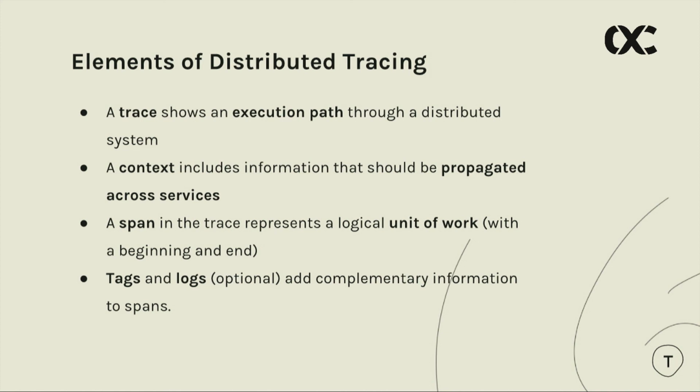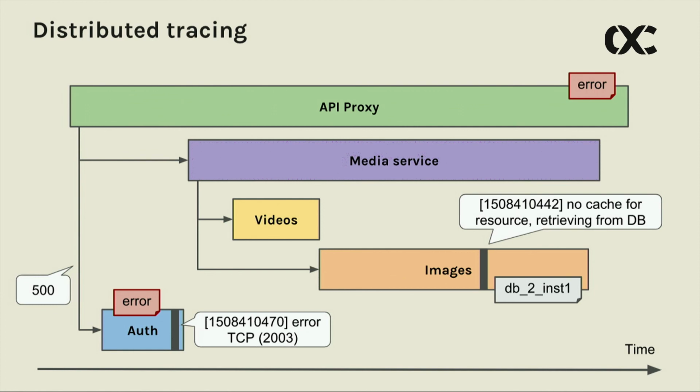For example, in the previous graph, at some point the image service tried to retrieve the resources from the cache. And since the resources were not in cache, they were then retrieved from the persistence. This kind of annotation helps you understand why this operation for this specific resource took 1 millisecond, and for this other resource it took 10 milliseconds. Because there is a difference: one could be retrieved from the cache, one couldn't, right? Some vendors don't include the log API, some do. As I said, distributed tracing is meant to be complementary with other observability tools. For example, AWS X-Ray connects the distributed traces with the logs, and then it provides the full stack of observability.